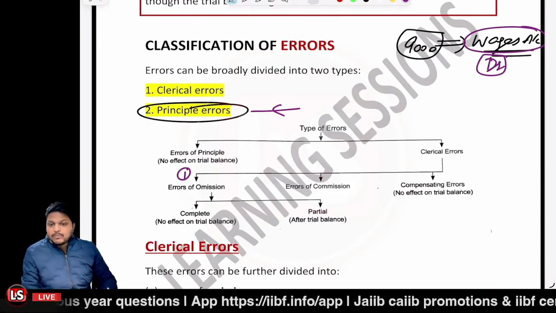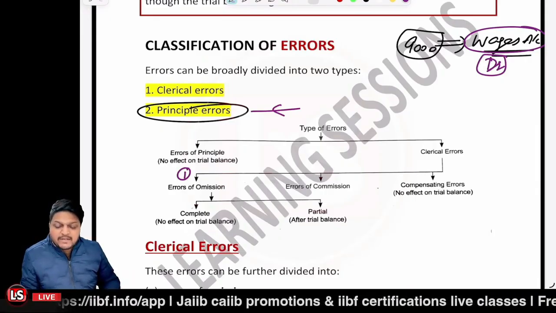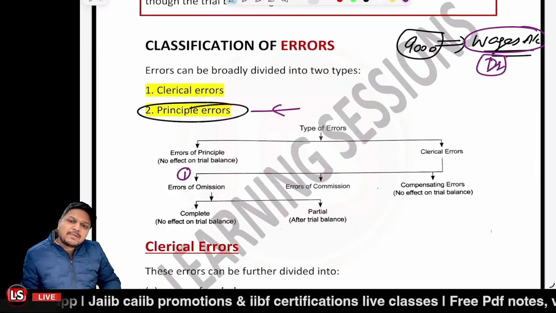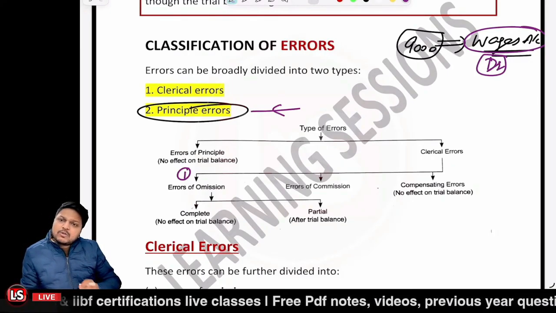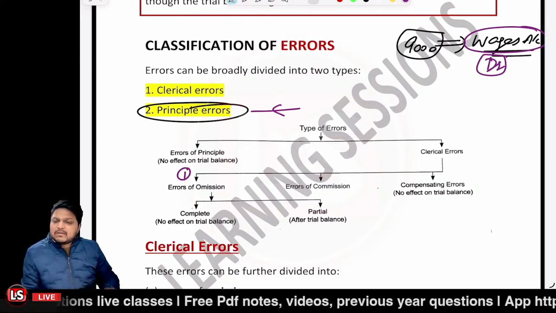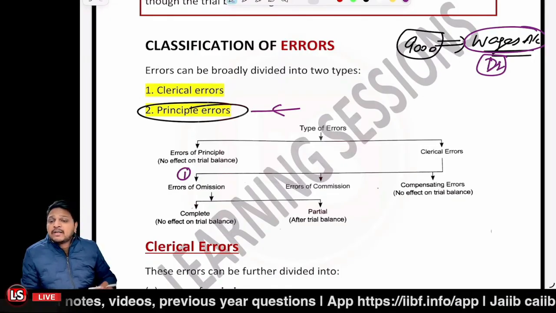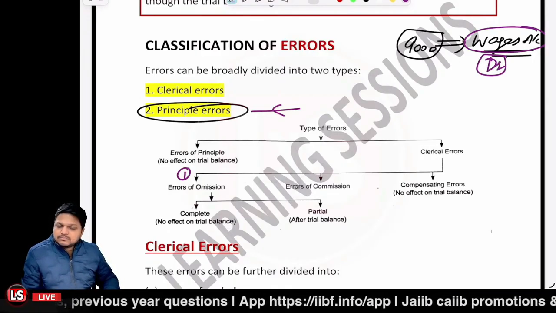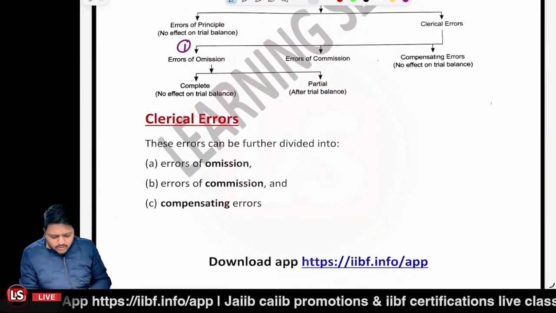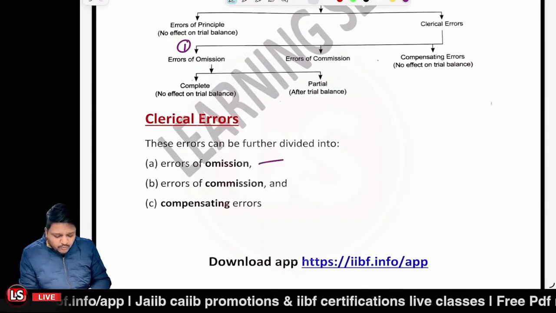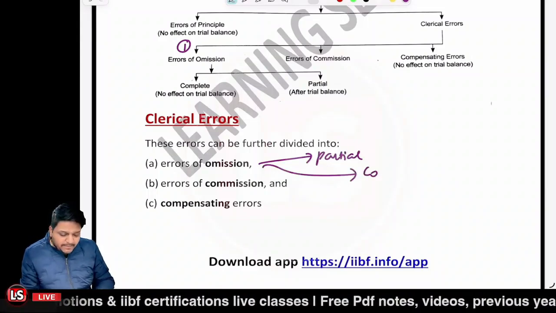Definitely the omission can be of multiple types. Now, one is complete omission. If you have completely omitted the entry, would it lead to a disagreement of the trial balance? Tell me. If the balance is not mentioned on the debit side and not even on the credit side, it is not going to lead anywhere. It's not going to make any difference in the trial balance because you have not recorded the particular transaction itself. In case of complete omission, there will be no issue. So we can say the error of omission is of two types: partial omission or complete omission.